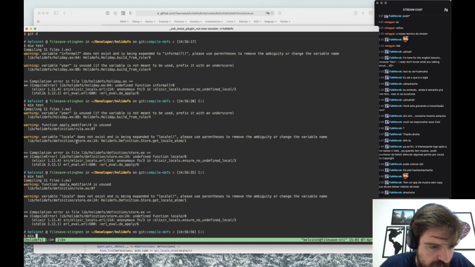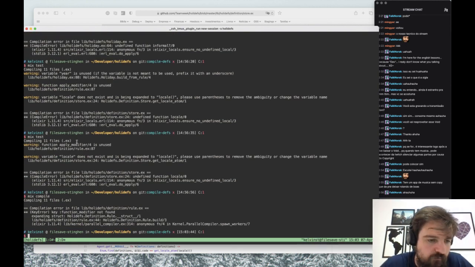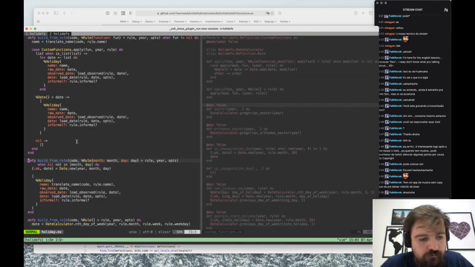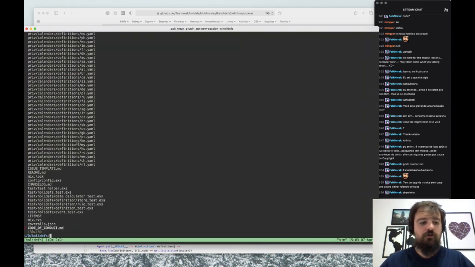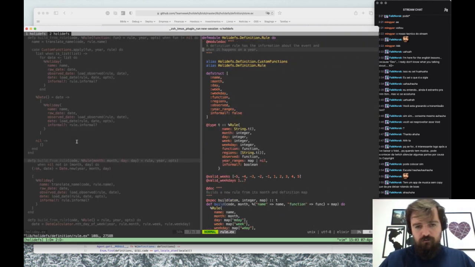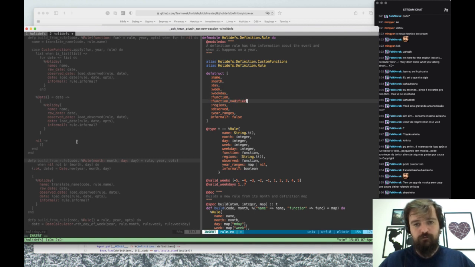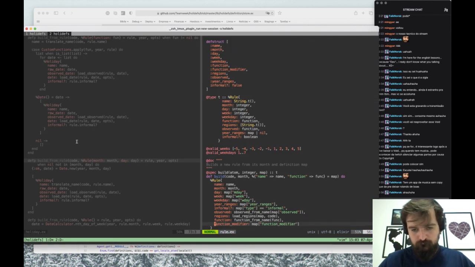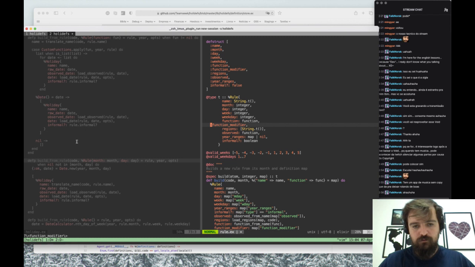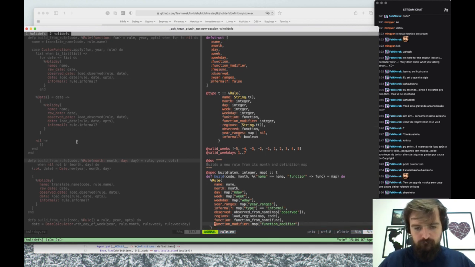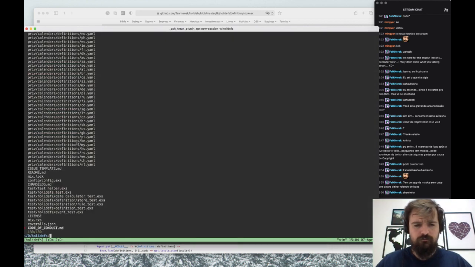I suppose mix compile here is going to work now, and it's not. Function modifier not found, of course, because that's a struct. The rule is a struct, and I didn't add it to the struct. Function modifier. Right. And I have to add a function modifier, which should be an integer, I guess. Right? Because it's used like an integer, at least last time I checked. Where custom functions?